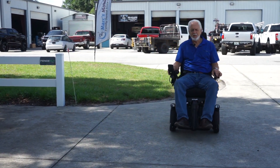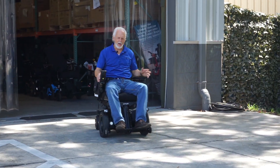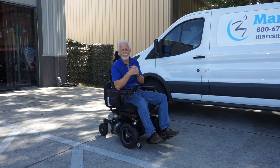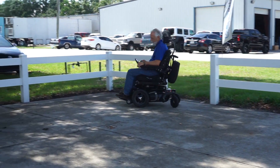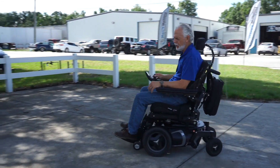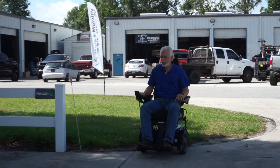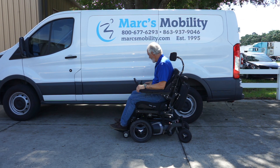This is a fast chair — the display showed 7.4 miles per hour on a short run, and top speed is up to 7.5. When you stop, it stops automatically thanks to built-in brakes in the motors. With a high-quality chair like this, you can actually feel the suspension working when you turn — you can feel the spring holding the chair. This chair also handles grass well because it's front-wheel drive, giving it much better traction than most power chairs.